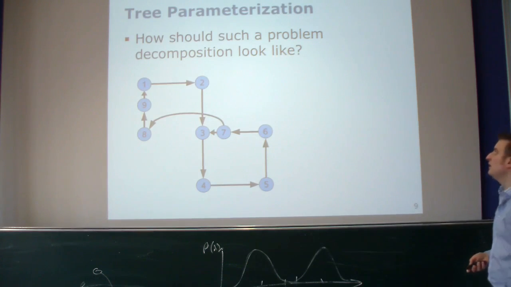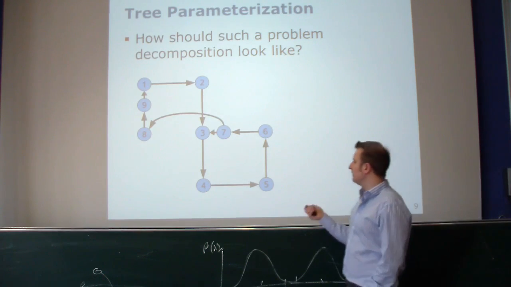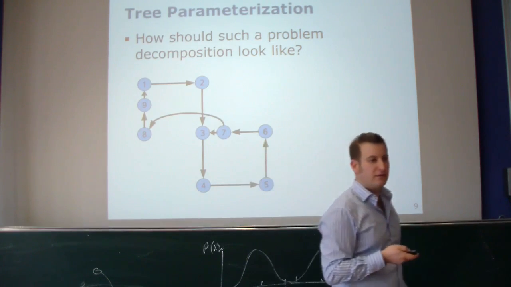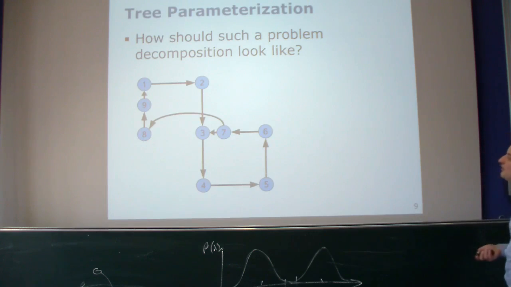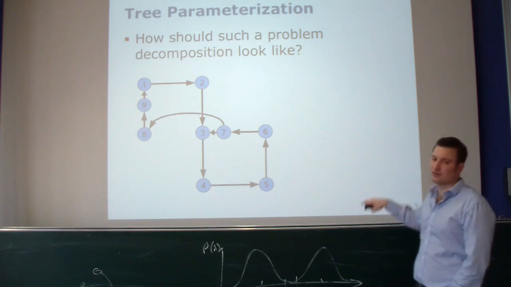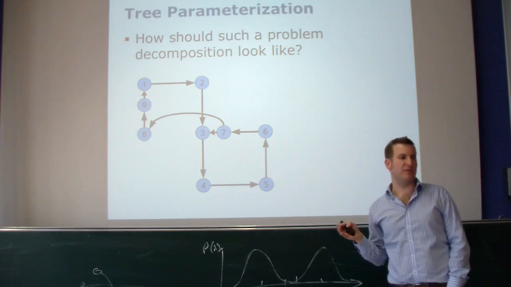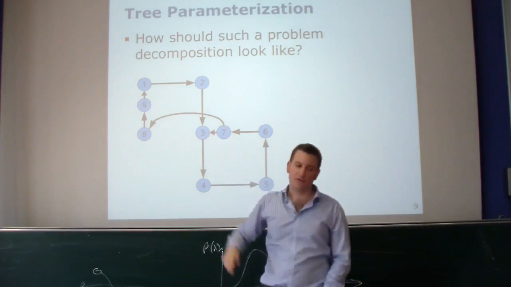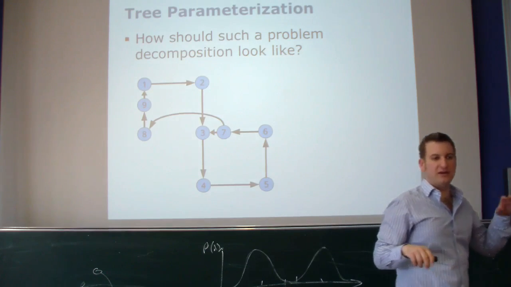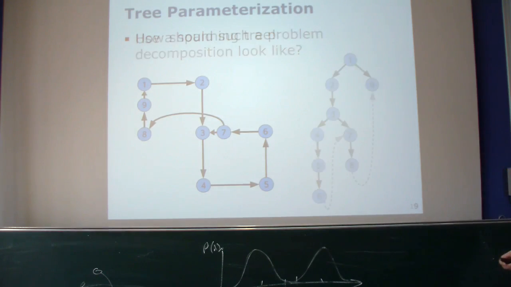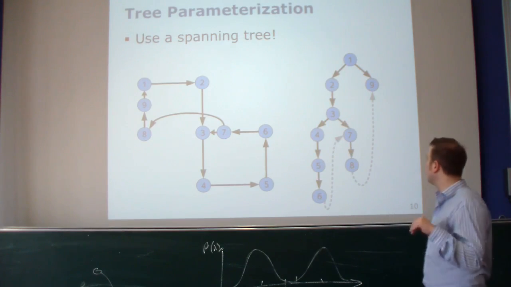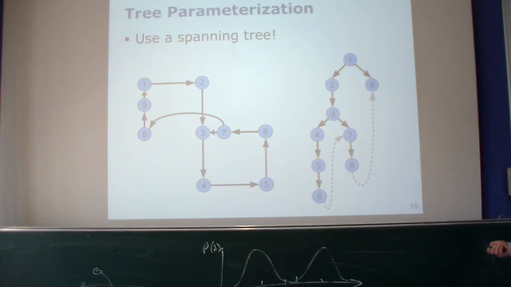We can actually do that by building a spanning tree from that graph. So this can be the spanning tree, which provides a tree structure which involves all nodes, and all these nodes are connected, but I don't have any loops anymore in the graph. It doesn't necessarily need to be the minimum spanning tree, just a spanning tree is fine. So this is an example for a spanning tree.